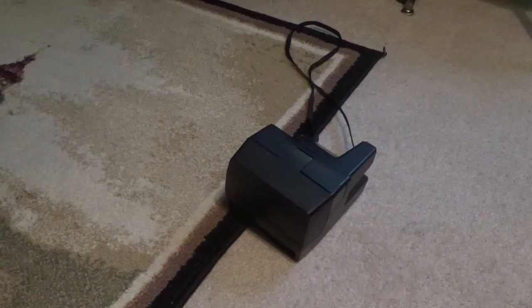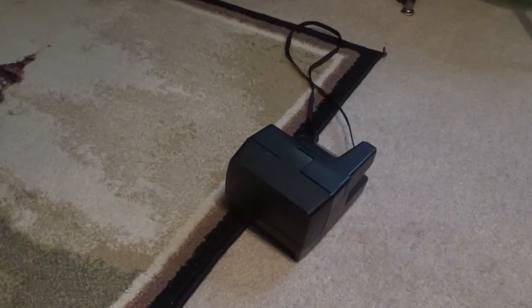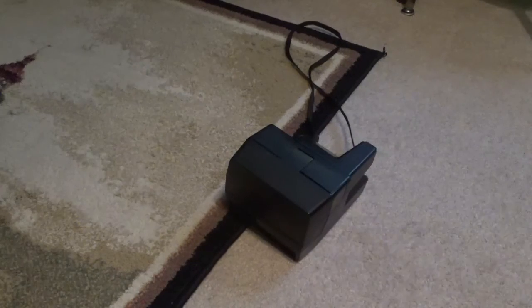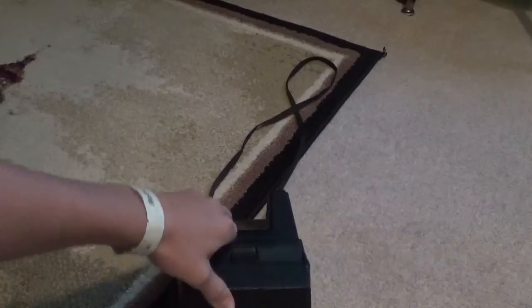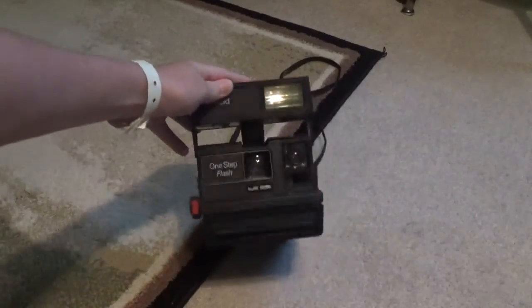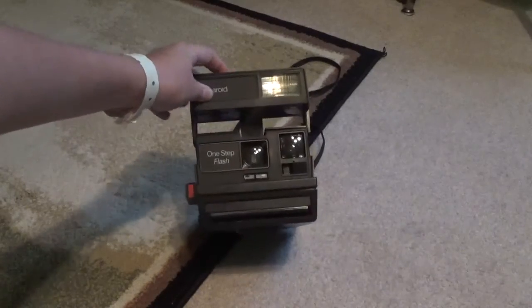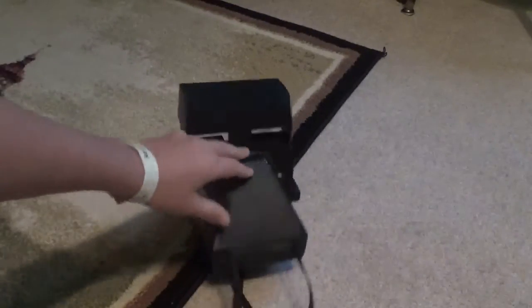Anyways, today we will be doing a camera collection video, and today I have for you the Polaroid OneStep Flash. If you take the camera here, lift up the top, there you go. It's a nice little camera, it's not an SLR. The viewfinder is right back here. You look through here.